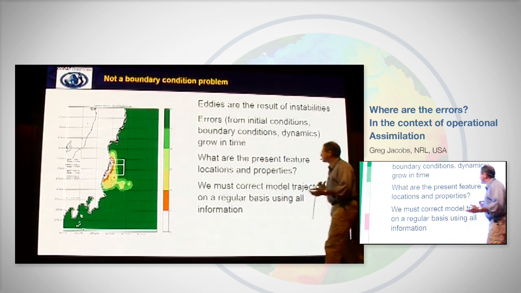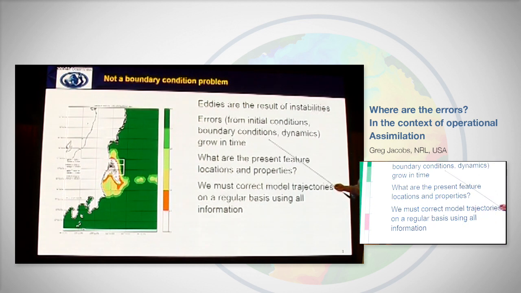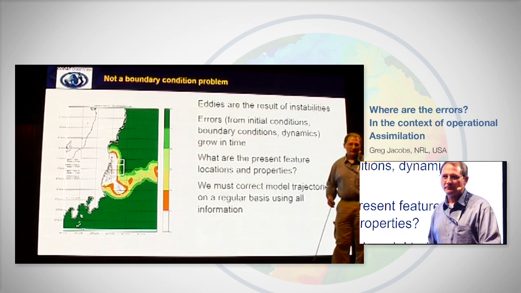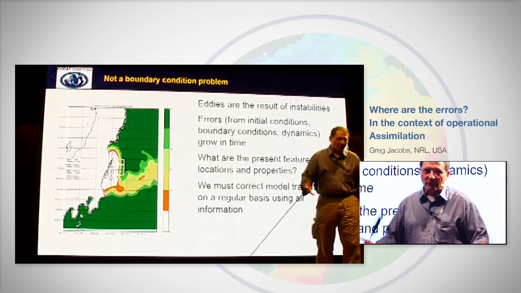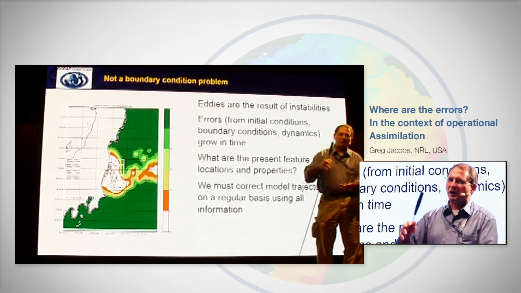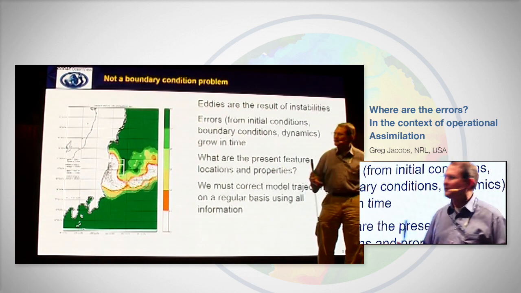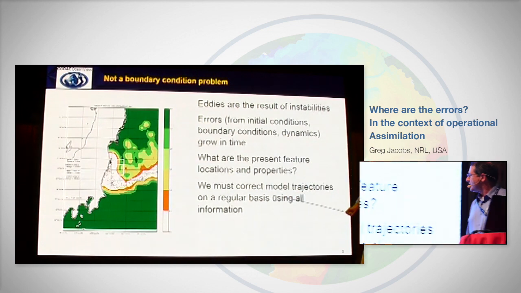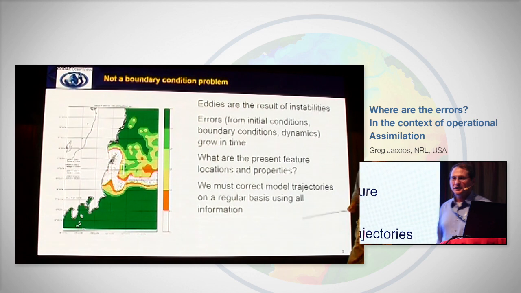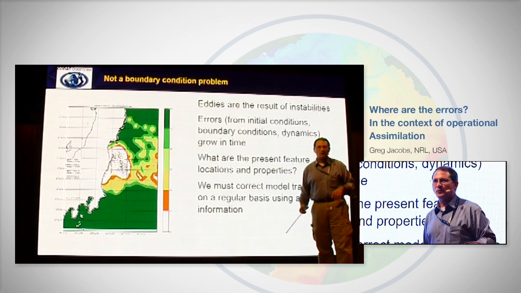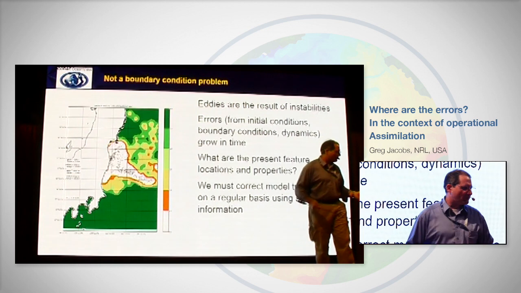So that perturbation or error can come from any of the sources of information we put into numerical models, which means after some time your model will still statistically have proper size eddies, proper amplitude, but they won't be in the right places, so we wouldn't be able to predict exactly where that material is going. So the purpose of data assimilation is to make continual corrections to the evolution of these forecast models, given all the information that we have.